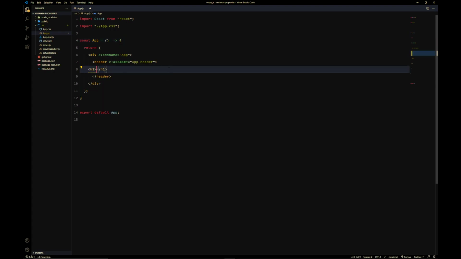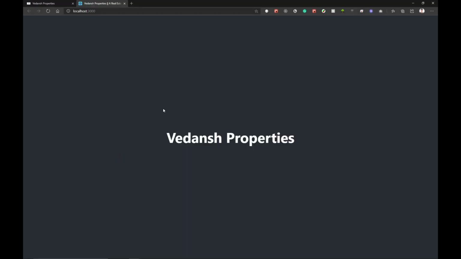And here, just type h1, and you can type Vedant properties. Let's check it out, guys. Here we got Vedant's properties, the changes are live, and we got the result in no time.